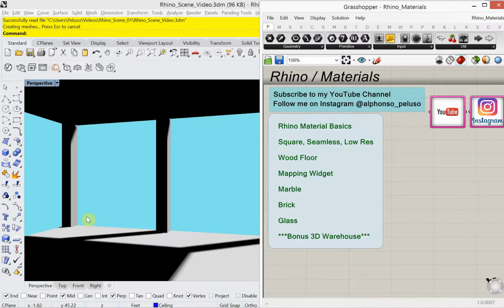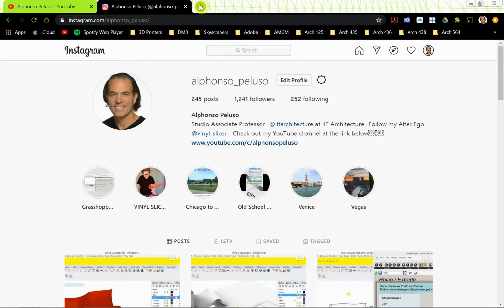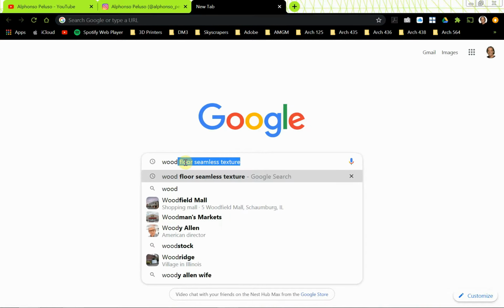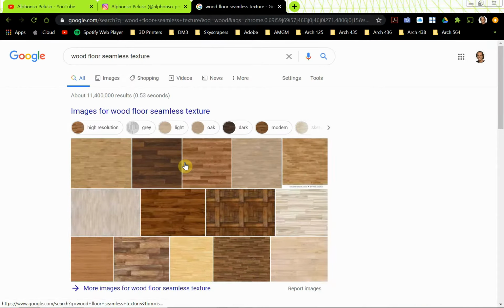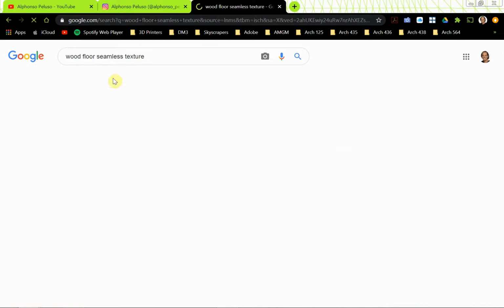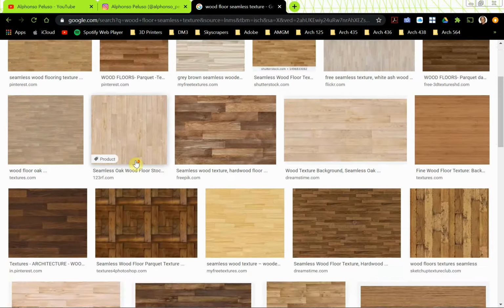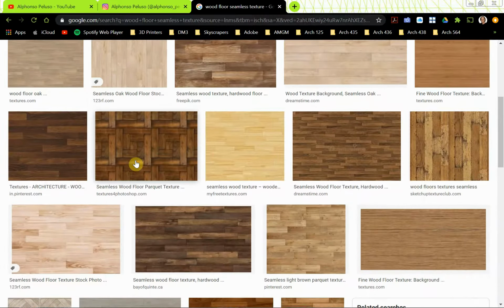Alright, so let's head over and let's do a Google search for wood floor seamless texture. Wood floor seamless texture, and we'll go to images. Okay, so I'm looking for something that's square, something that's low res, and something that's seamless.